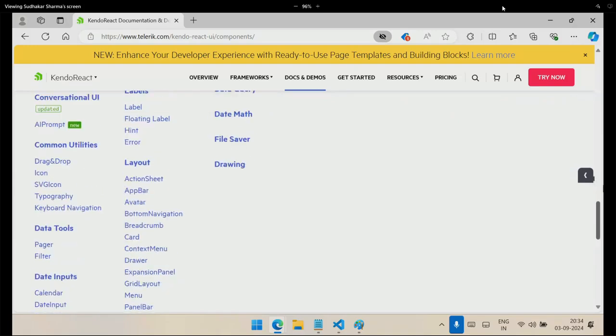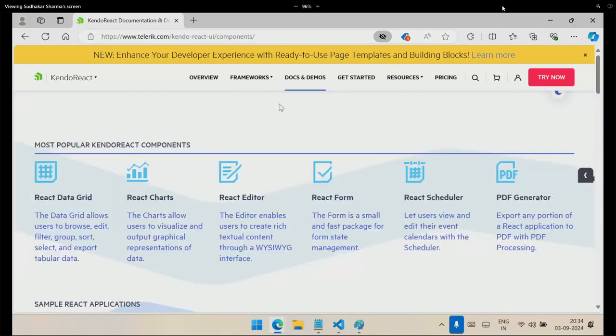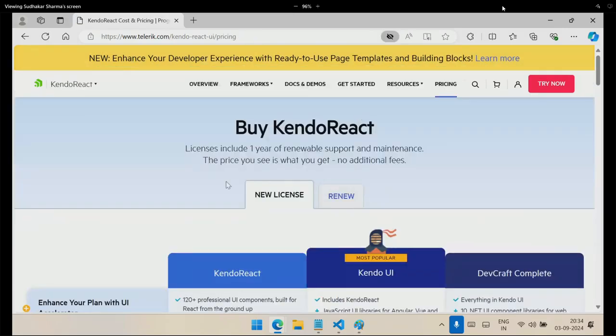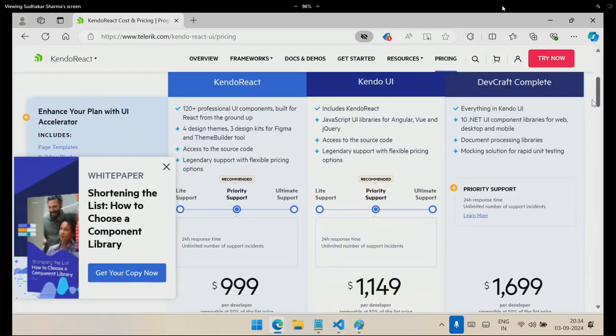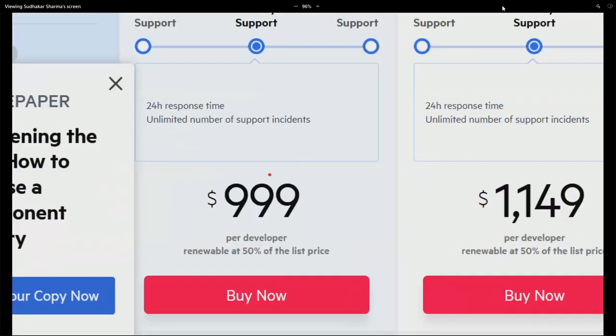These are very costly. For example, when I go to pricing, you see pricing per developer is $999. If they have to give access to one developer, then this much.